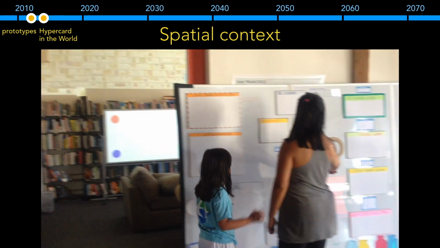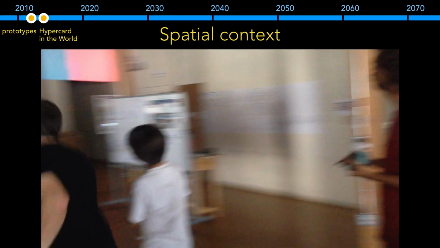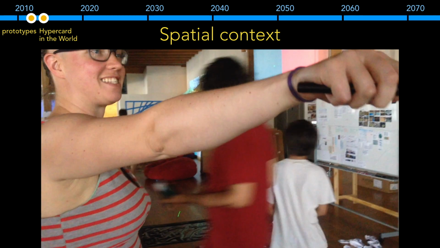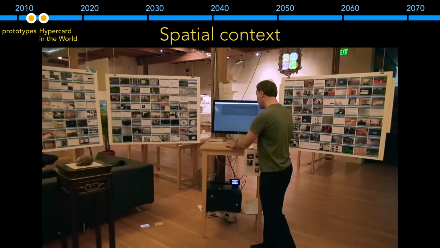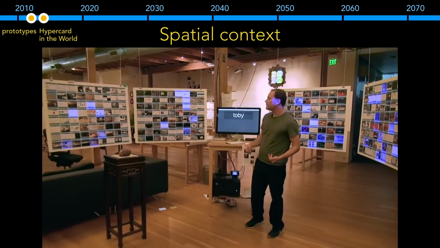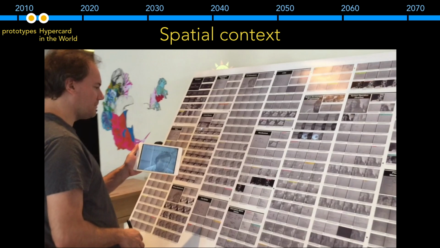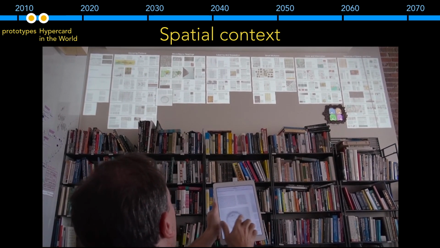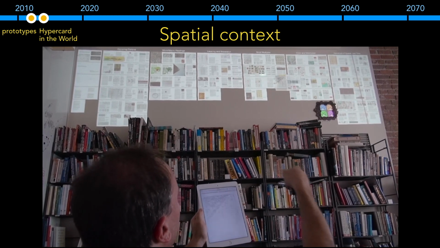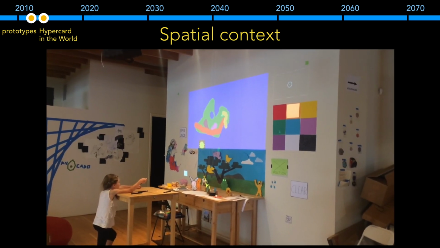So all the objects in the building were part of a single space, which meant that you could design activities that spanned the entire space. And so that meant you could make these posters where you could select parts of them and bring up details, and you could search for things in these posters, and you could browse around this structured space of information. And got to experience what it's like to read a book while being able to see a map of the entire book and see where you are in the whole and see the connections between all the parts. You could also draw on the wall, I guess.